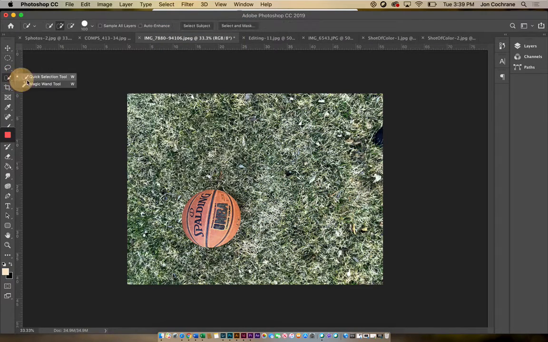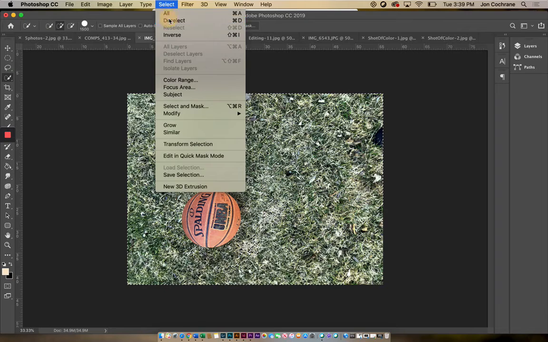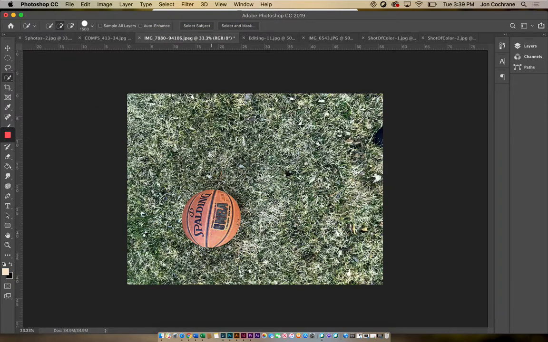And for this one, I want to use the quick selection tool, but I want to make this a lot bigger. So I'm going to go like this. I'm going to select all of this area around in here. Now this is a hard picture because I can't really even see the dots very well. In fact, I'm not even going to do that. That one's terrible. Select, deselect. We're going to start this one again, and I just want to go inside of this basketball.